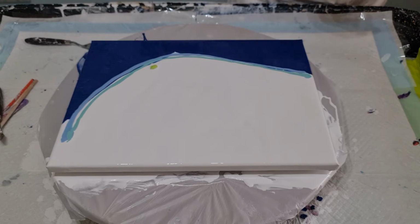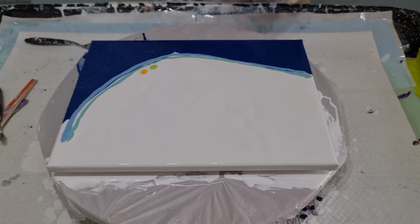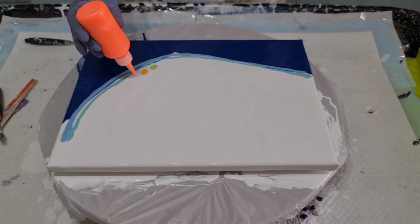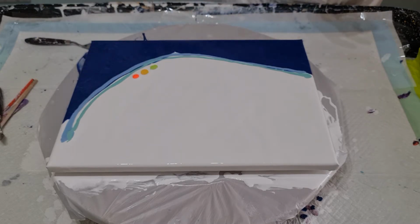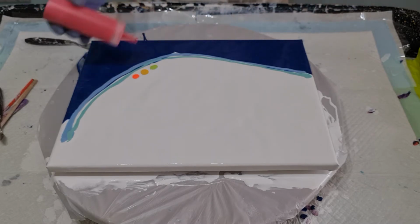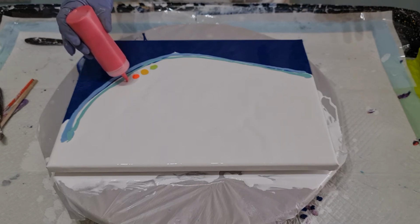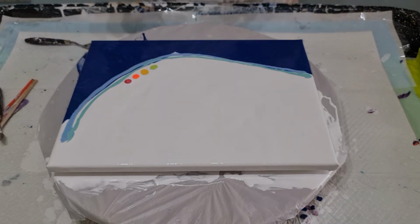That is the yellow green by Liquitex. This one is by Deco Art. This is Liquitex fluorescent orange, that one. This one is Deco Art Extreme Sheen Ruby. So I am just going to dot them on, really.